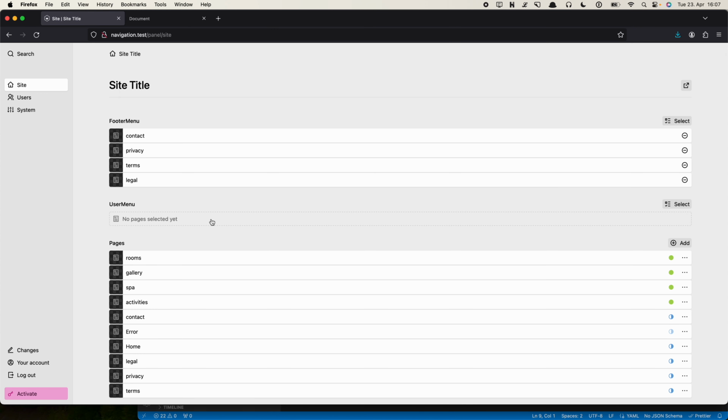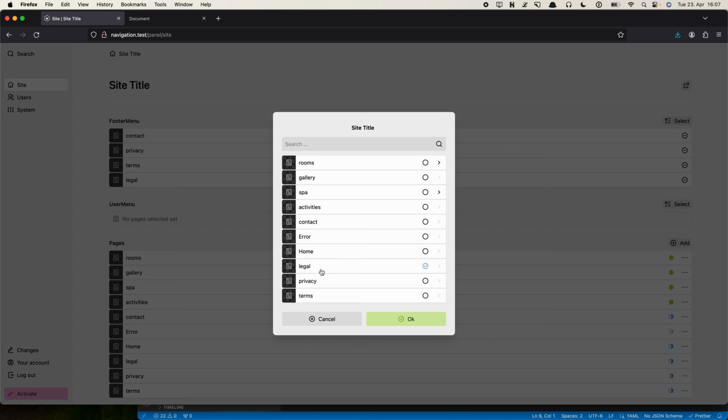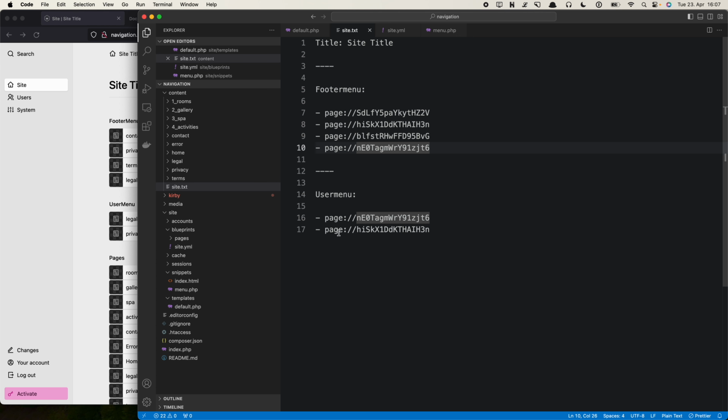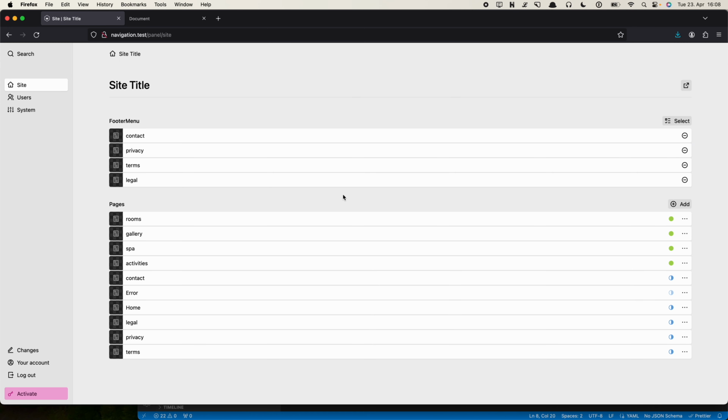It would start with an empty field now. So there won't be any pages in there, and I can now start to add additional pages to that. And I would just get an additional field that would store additional references for additional pages inside here. Let's remove this because we don't really need it, just as an explainer. Okay, great.